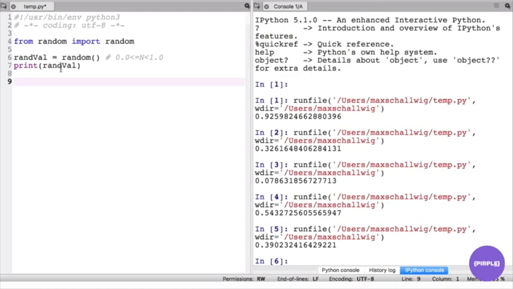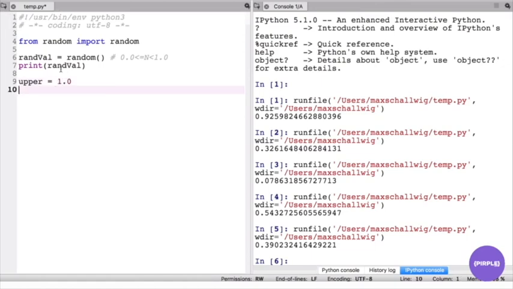So let's create our upper variable. That's going to be 1.0, and our lower is going to be 0.0. This is our lower bound, and this is our upper bound, and we're always going to guess the middle value of these two. For example, let's comment this out: if we guess 0.5 and we get too low, that means we have to guess bigger. So now our lower bound we're going to turn into 0.5, because we know 0.5 is too low, so it must be bigger than 0.5. We're going to change our lower bound to 0.5.